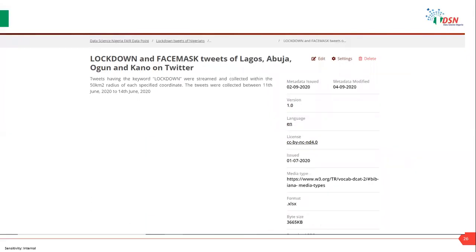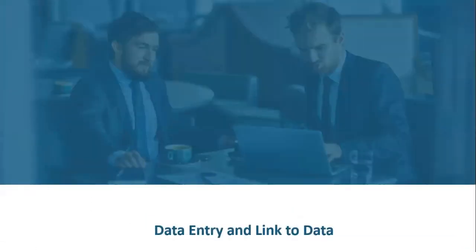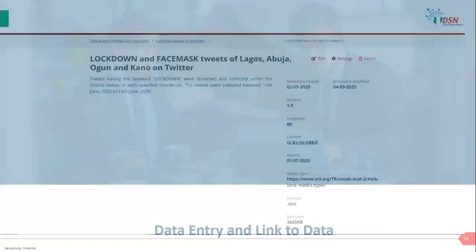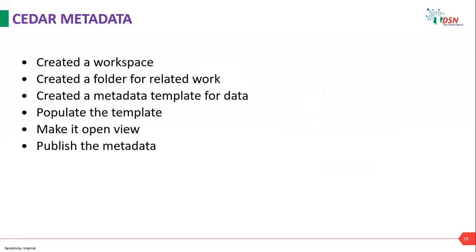Now I will quickly move to CEDA creation, because we are aware that our data is not exactly medical data, but it is very essential to this pandemic or any other future pandemic.